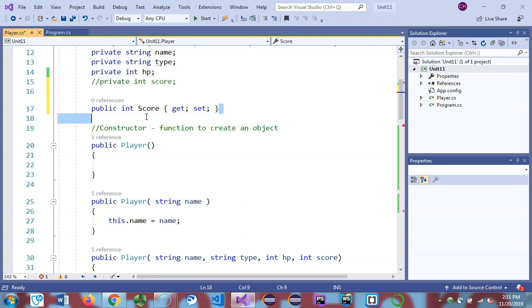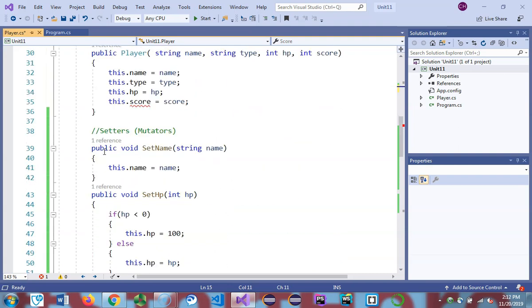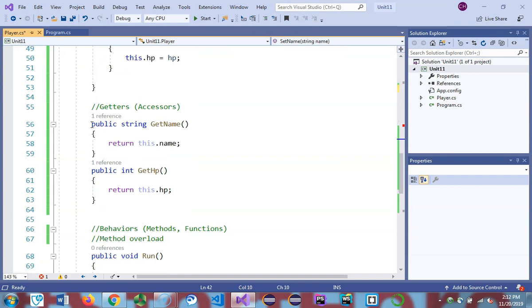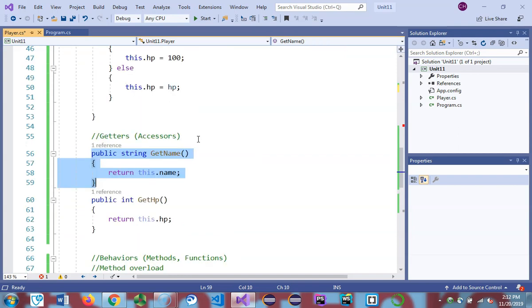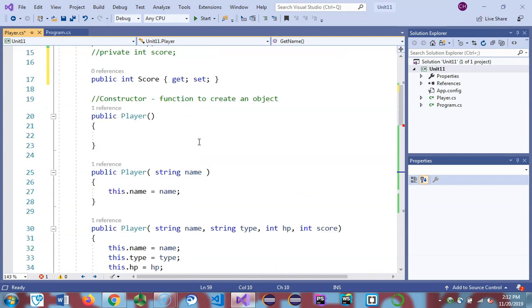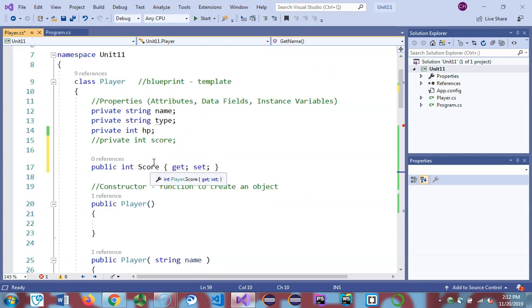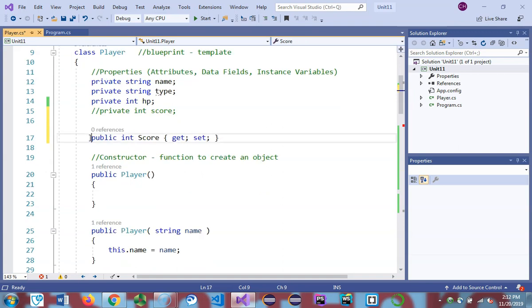So this one will replace this: a setter for the score and a getter for the score. So you can eliminate two functions and a variable, and just call it this way. Okay? So let's call a getter and a setter. You just put the word get inside the curly braces here, followed by a semicolon, and a set, followed by a semicolon. And you put curly braces around that, and that's it.